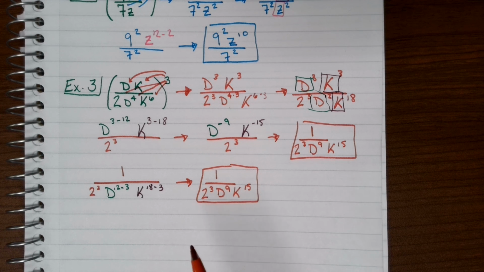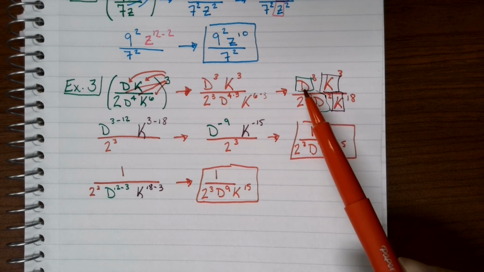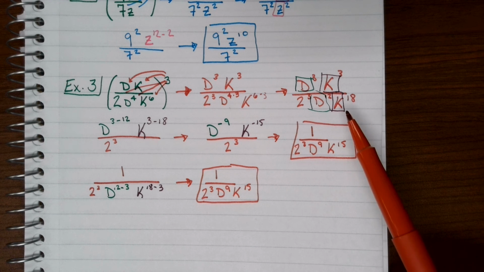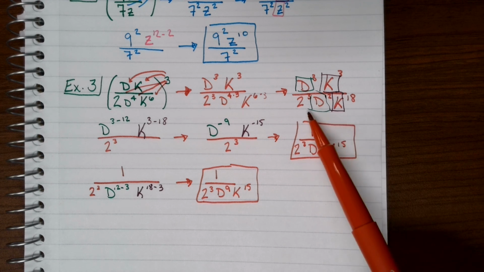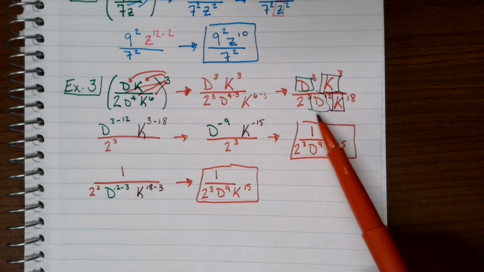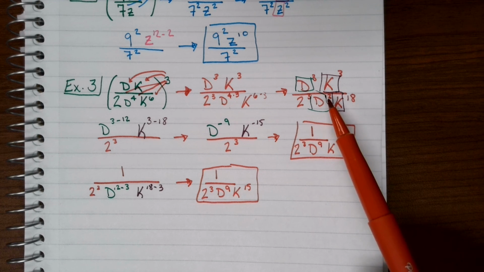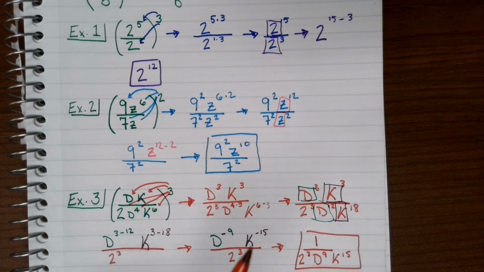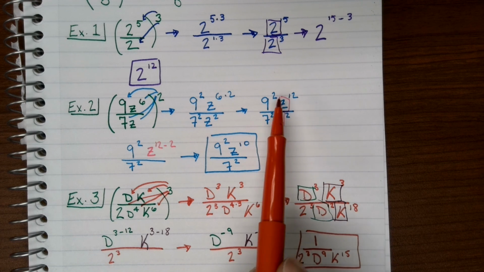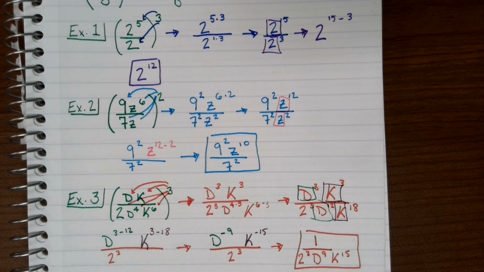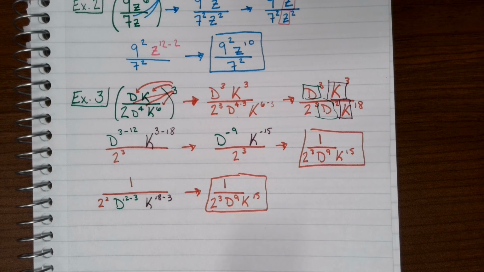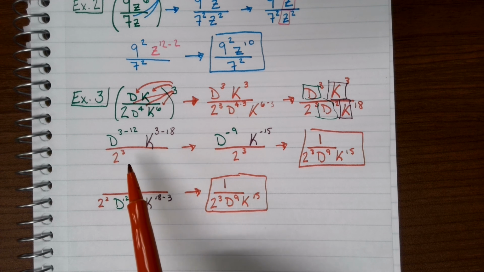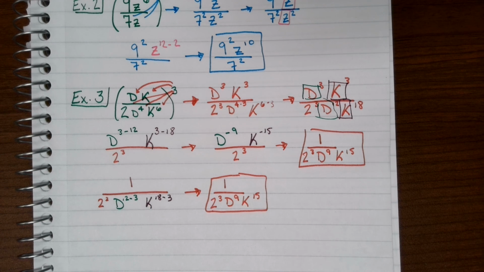So my advice would be whichever variable has the larger exponent, subtract it from that side of the fraction. So if your larger exponent is at the bottom, I would do 12 minus 3 in the denominator. Or vice versa, like we did up here. Your 12 was larger in the numerator, so I just subtracted it in the numerator. It helps you avoid those negative exponents. Now, if that's really confusing and you want to do it like this, that's fine. Again, make math your own. However it is that you understand it, make math your own.